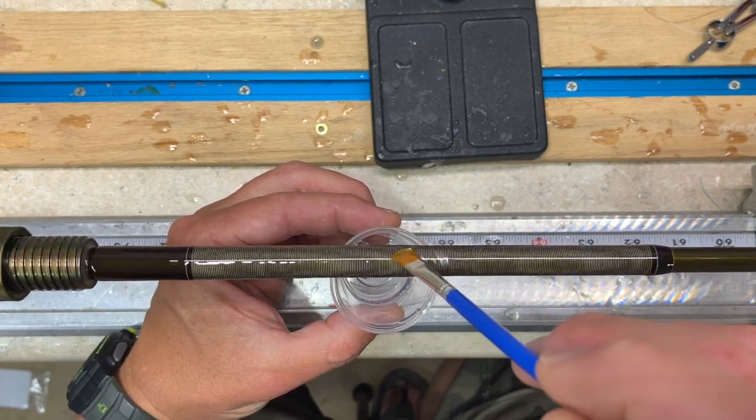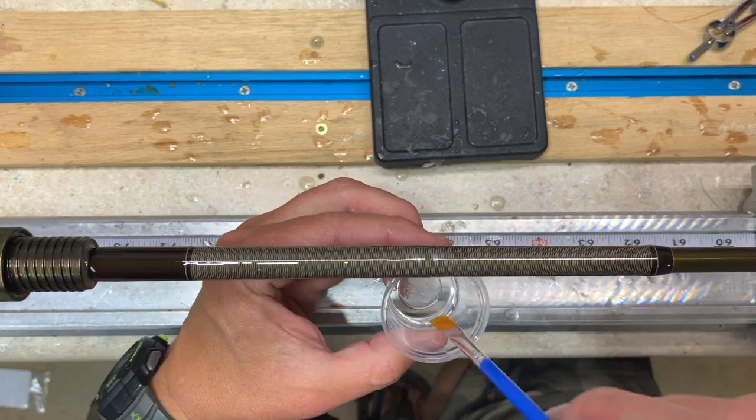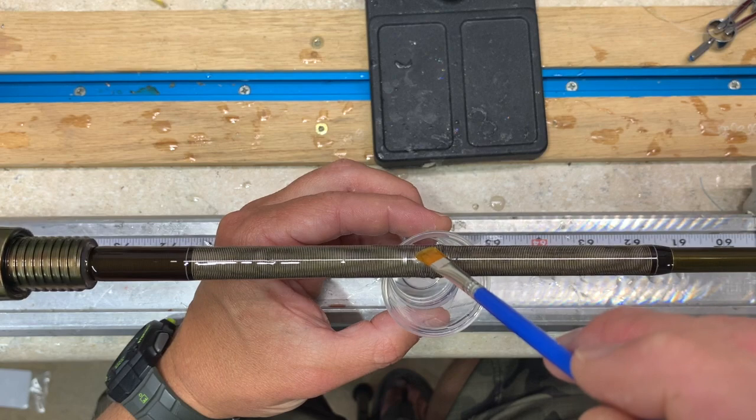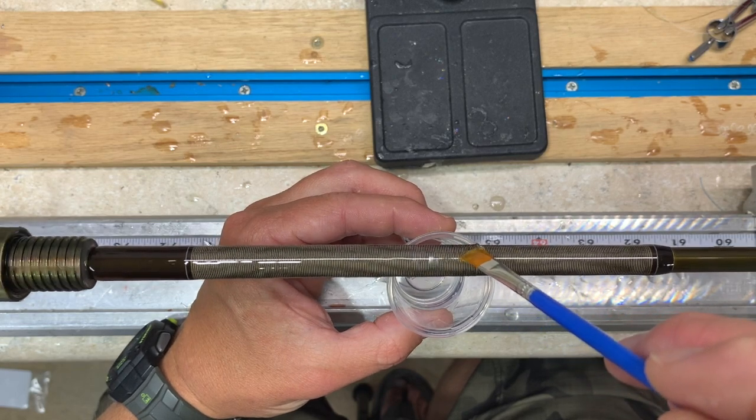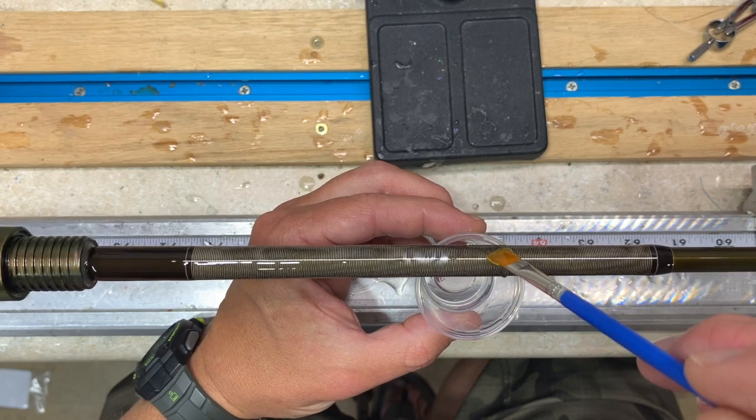I'm scooping up, stroking down and scooping up. That creates fewer bubbles. I'm loading up the brush with finish and starting right where I left off, and then sort of inching it out. And as soon as it gets too thin or I don't have a bead pressing out, you saw the bead there, now it's kind of gone, I add more finish and keep going.